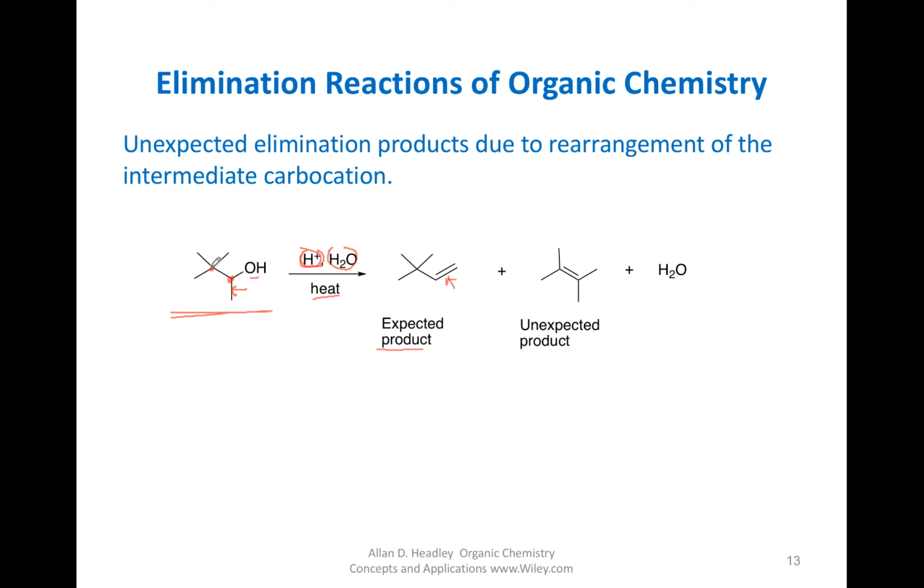Notice there are no hydrogens here, because that's a methyl, a methyl, a methyl. So you will not form a double bond here, because there are no hydrogens on the adjacent carbon of the carbocation. So you'd form this as the expected product. But this is an unexpected product that is observed when this reaction is carried out. So let us see if we can use the mechanism to explain the formation of this unexpected product. Notice it's different from the expected product. So let's look at the mechanism to see what's happening.